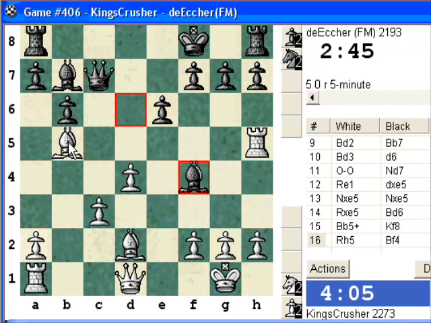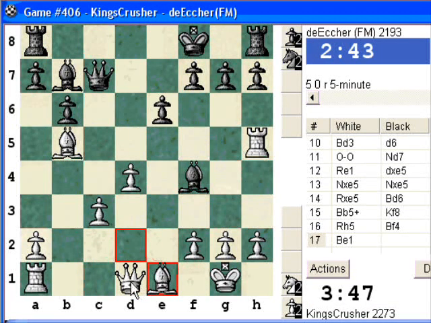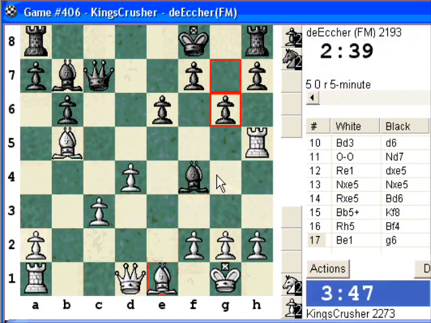Okay, I don't really want to lose my dark square bishop. That's an interesting move. So bishop e1 if I want to maintain it, and then maybe c4, bishop e4 later. I'll go for that. Queen g4. Rook h4.